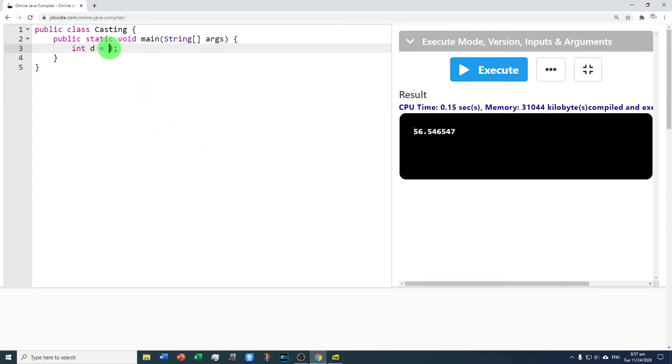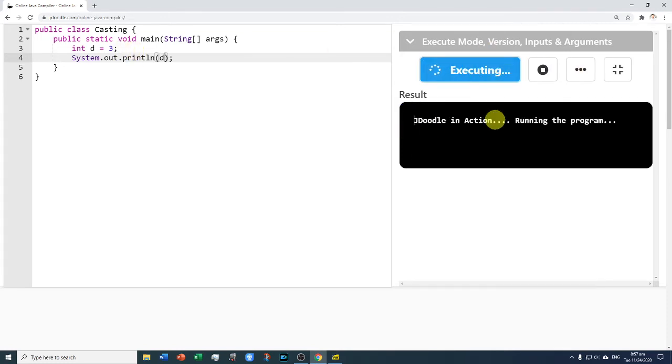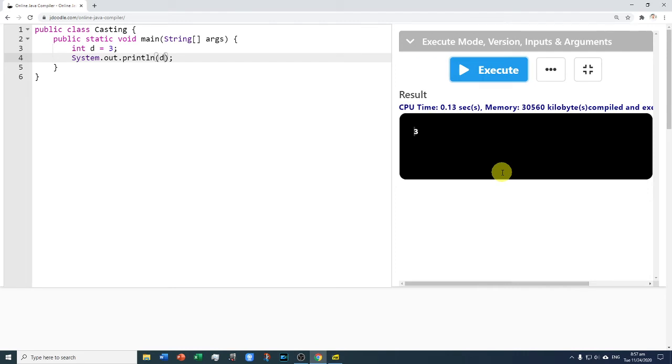We store 3 as an integer data type. If we print that out, there's no issue; it shows 3 without any decimal point. But if we change that into double, since you stored an integer here, there's no problem.